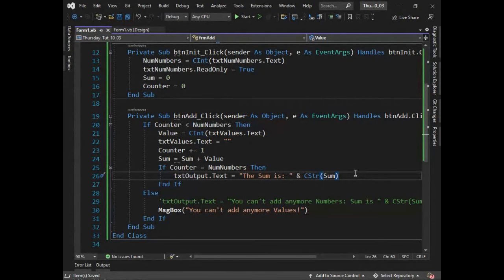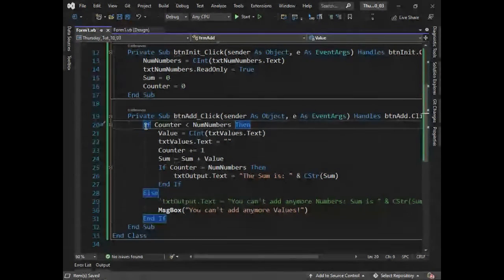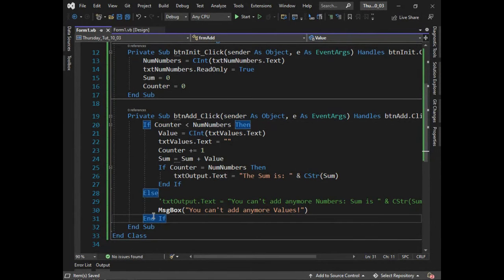I don't have an else if. So I have an if over here, and I have an else and an end if. Does it need to have an else if?